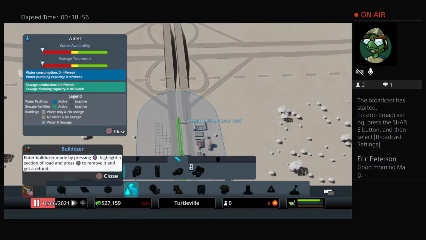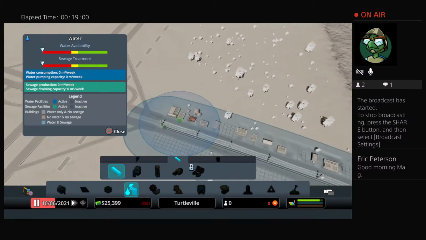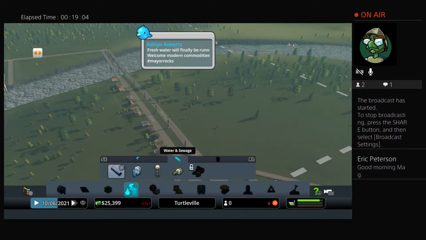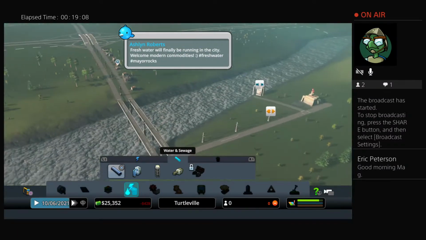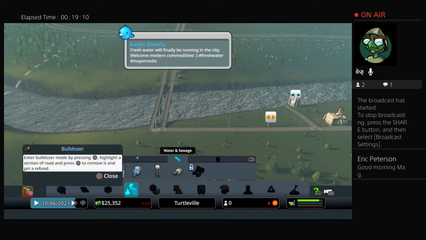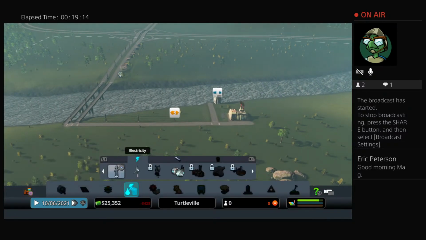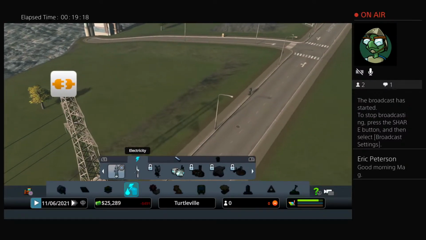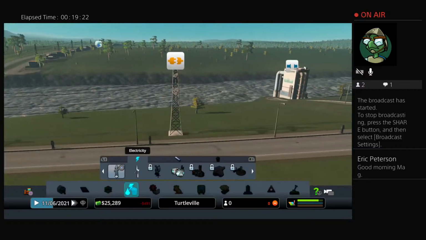Fortunately, it looks like our water pipes can just basically overlap our electrical pipes. That's not too bad. That's actually not bad at all. Welcome, modern commodities. Wait, whoa, hold up. What's this? What's this about here? Did we break our electrical power somehow? Uh-oh.